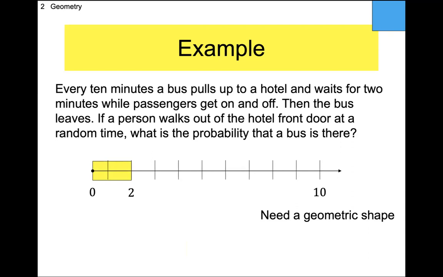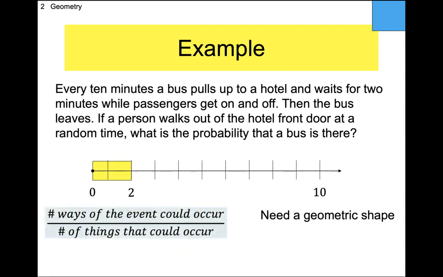So what's the probability that if you walk out at some random time that there's a bus standing right there? Well, it would be this scenario that's in front of you right here. The bus is there for 2 out of the 10 minutes. In other words, 2 over 10, right? If you're in the yellow, that's where the bus is, then you win the game. And the entire set of things that could occur happens during that entire 10 minutes. So 2 out of 10 or 1/5, and that's 20%. 1 divided by 5 is 0.2, so 20%. Okay, so here's your classic example of a geometric probability when it doesn't even seem like it's a geometric probability.